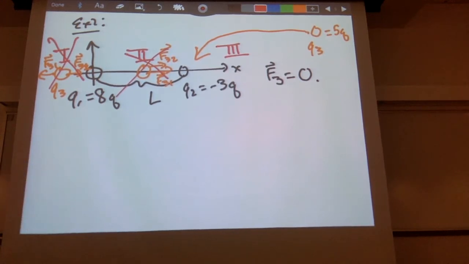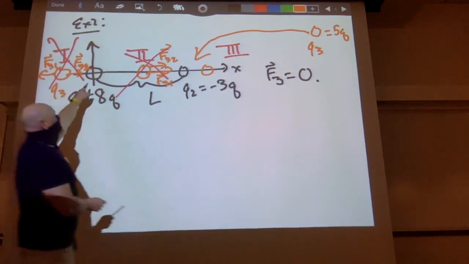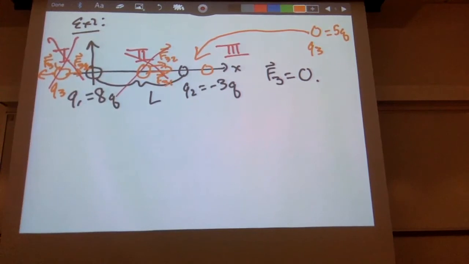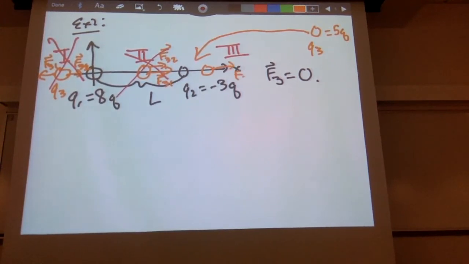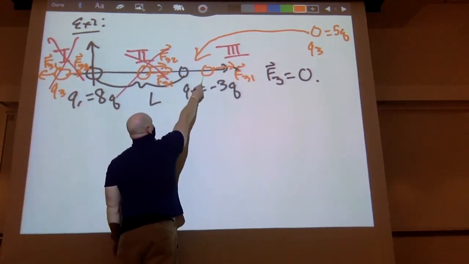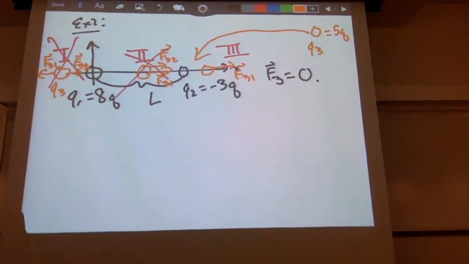So that means finally the only place that it could go, which is the original place that Derek told me, is to the right. Why is that? Well, here, this one and this one are going to give me a repulsive force. So this thing is going to feel a force to the right in this direction. So this is going to be F31. But these are unlike, so it's also going to feel a force to the left, F32.